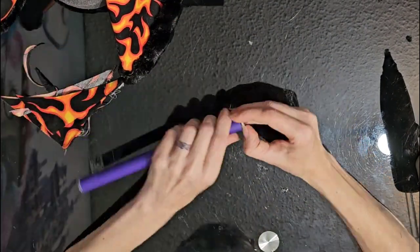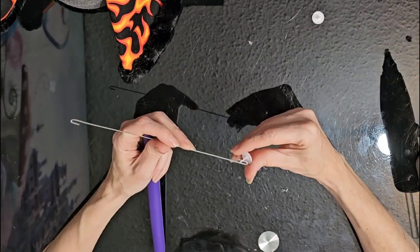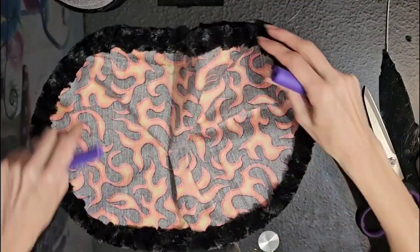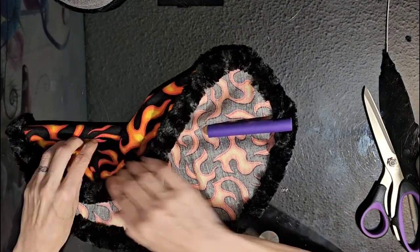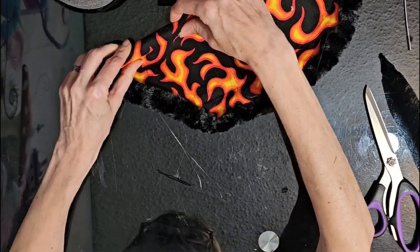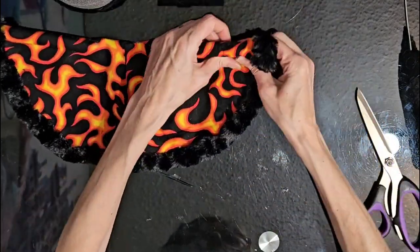Take one hair foam roller from Dollarama, remove the little white clips on the end, and pull the wire straight through. Fold the hair foam roller in half and give it a nice snip. We're going to add these to the coat — open it up and right where we folded it in half, add a strip of hot glue to the hair foam roller and attach it right to that fold line, smoothing out the glue line. Add a bit of glue where the furry minky starts and attach that together.